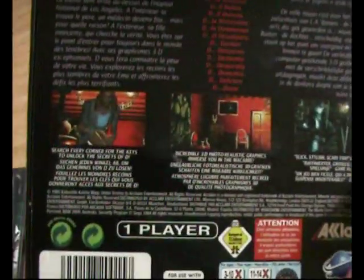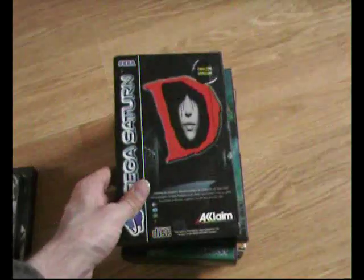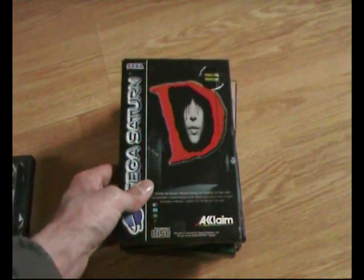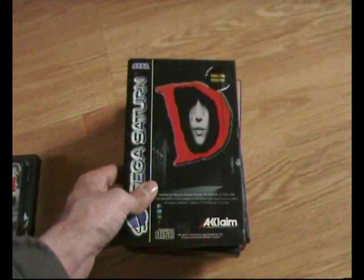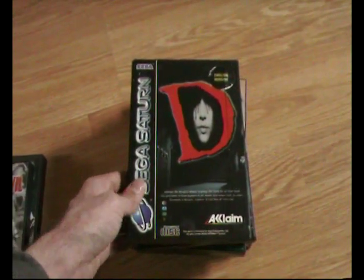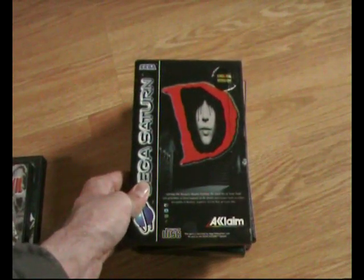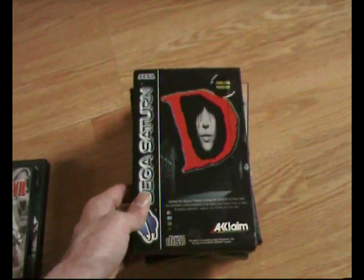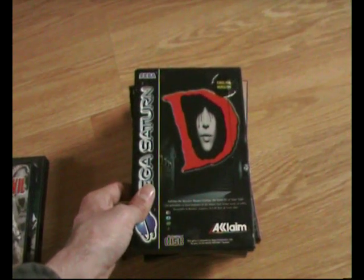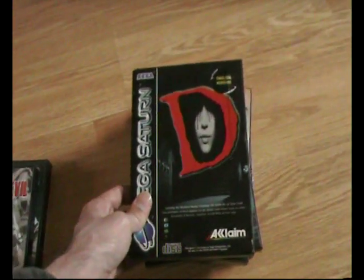Let's get some pictures on the back. It is a fantastic game. It's quite a short game. It's only about 2 hours long, but it's worth every penny. It isn't that rare. There's always a few copies floating about, so expect to pay between, I don't know, £10 and £15. It is worth every penny, but I must say the pace of the game is really, really slow. So if you're not prepared to play this game at a snail's pace, and you're into more really fast actiony games, this might not be the game for you. You've got to know what you're getting with D, but as I say, it is really good, so check it out.